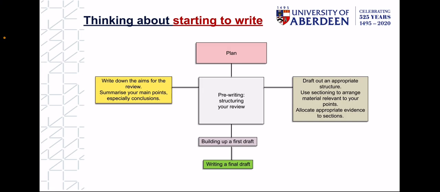Now, after that, you now start to build your first draft, right? And in building your first draft, you are streamlining your work. Remember, the literature review, like I mentioned in part A, is an iterative process. You are going back and forth to ensure that the relevant studies that you've selected are quite relevant, quite conversant, and help you summarize or establish the main points. Then after that, you move on to writing a final draft. Right, so there's nothing to be scared about it. I think literature review is all about practice. It's all about practice. And like I say, a good way to navigate your literature review is by looking at what people have done before.